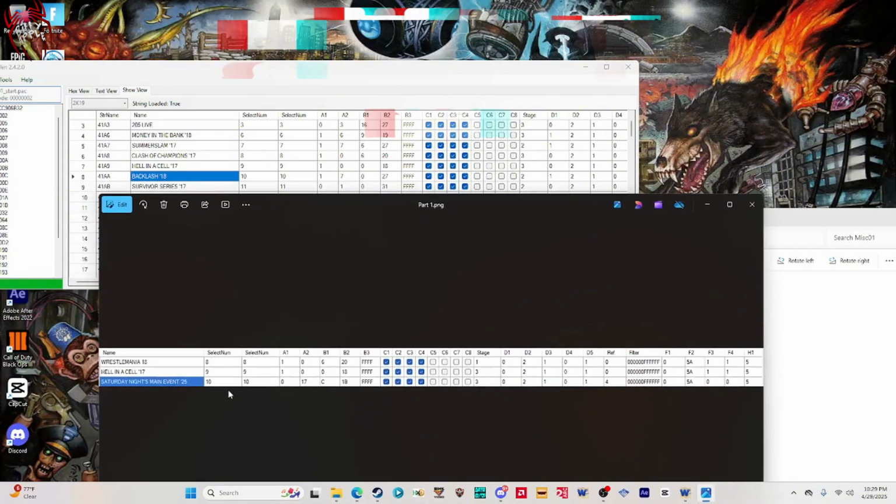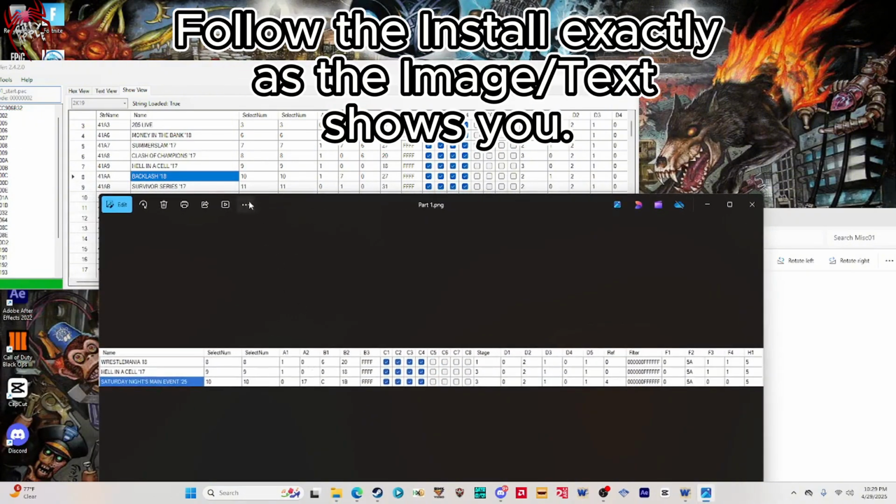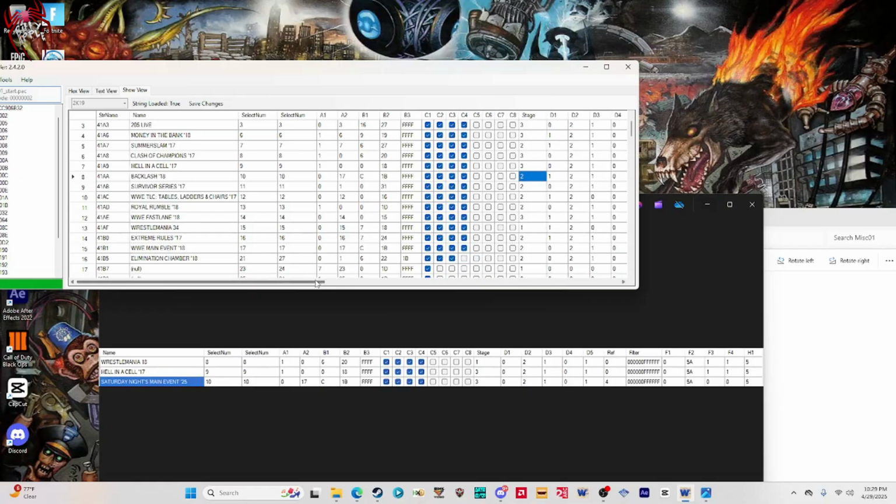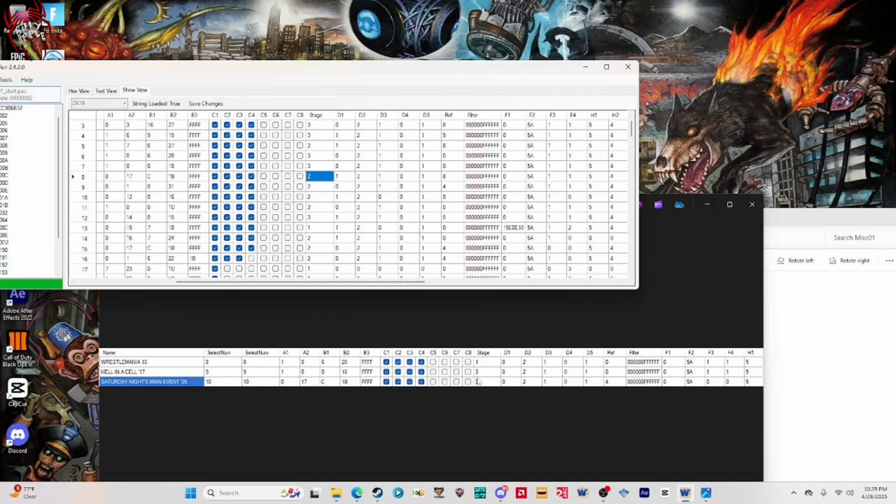So first off is 10-10-0-17. So 10-10, this is 0, this is 17. Then it's going to be C1B. So capital C, and then 1B. That's going to be all F's, 4 checks. And then if we scroll over, it's going to be 30210.